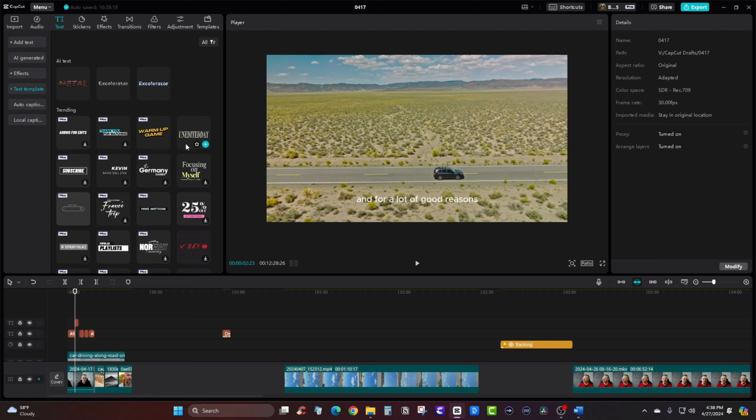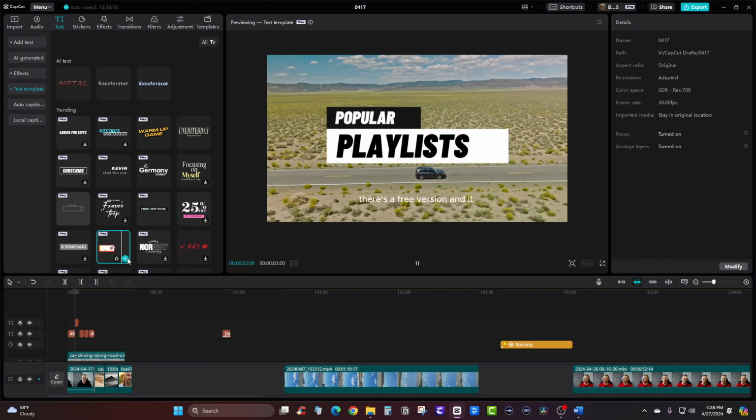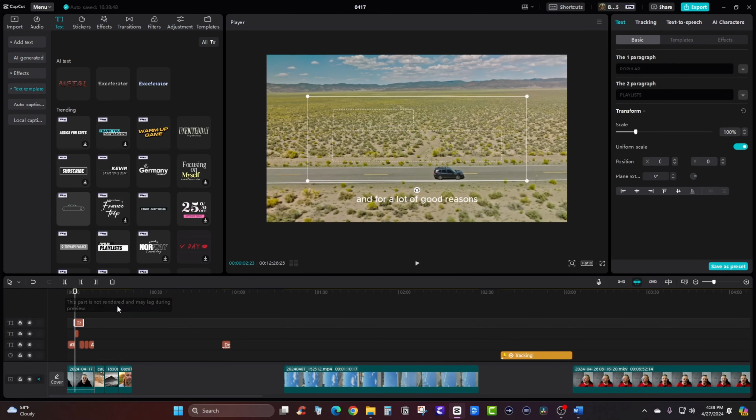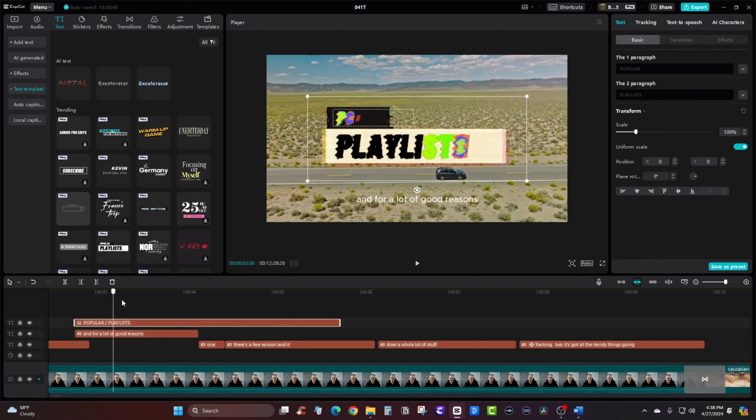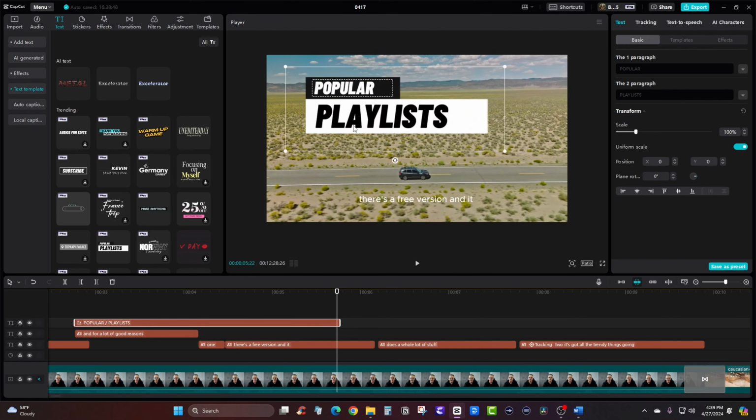Some of these are still and some of them are motion. You can preview any style that you like by just clicking on it, and if you want to add it into your timeline, hit the plus button, and there it is on the timeline. Make that a little bit bigger, show you where it will appear on your video. Like anything else, as long as it's selected, you can click it and drag it around wherever you want.